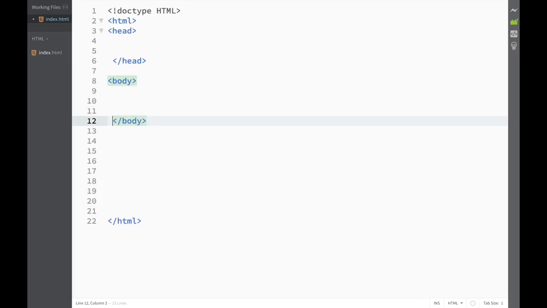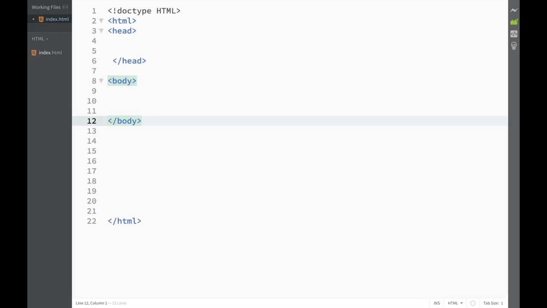Now, the head tags are basically information about the web page, meaning some kind of crawlers or search engines or whatever. They're all going to be looking at whatever is in the head element to find out about the page. However, everything that's going to be displayed on the actual screen is going to be within these body tags over here.